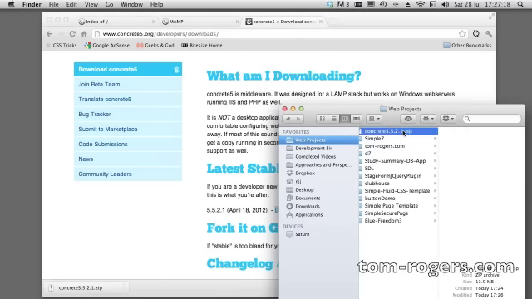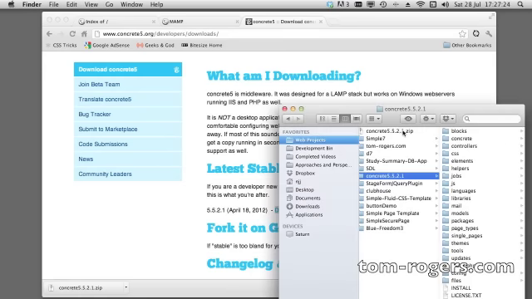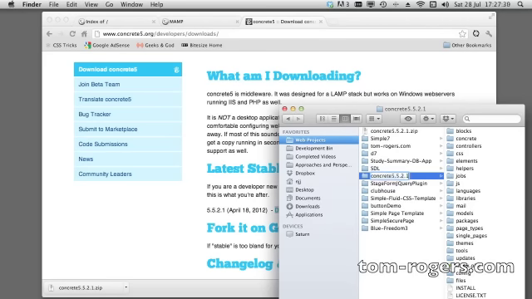It's just gonna give us the zip file. It's version 5, so we're just gonna go ahead and extract that, and it's gonna give us this. I'm just gonna rename it to Concrete5 for easy reference.